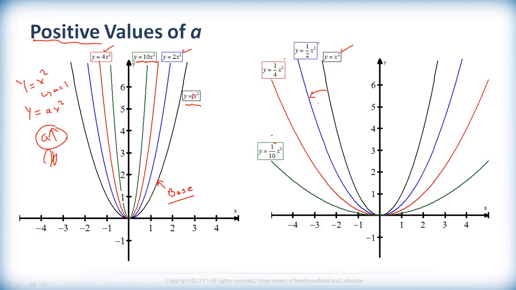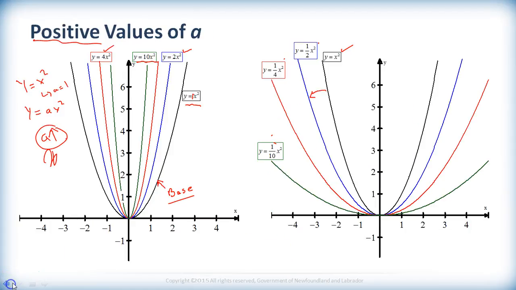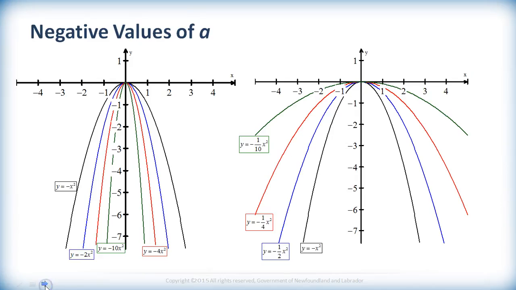Okay, so the parabolas get progressively shorter and wider as we squash them down with smaller values of a. So that's what's happening there. Now if we take negative values of a, I want you to notice that if I flip back and forth really quickly from this slide to the previous one, you will see something very similar about the one we just looked at and that one. They're identical, except that they've been flipped over or upside down.